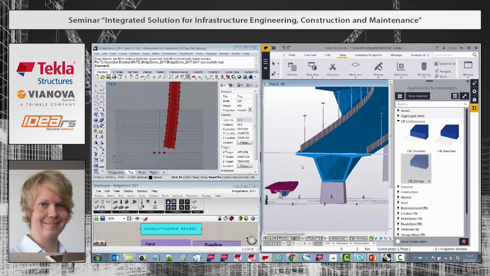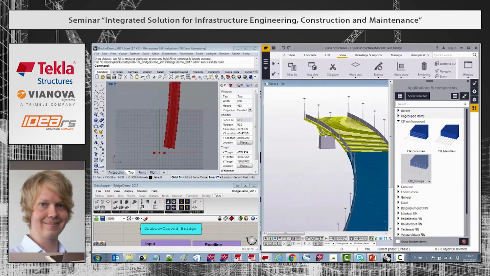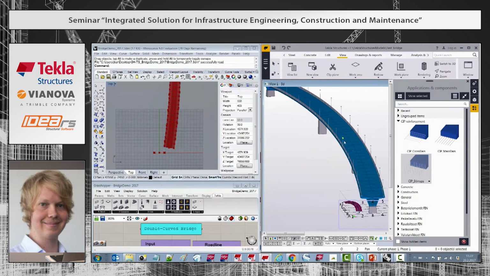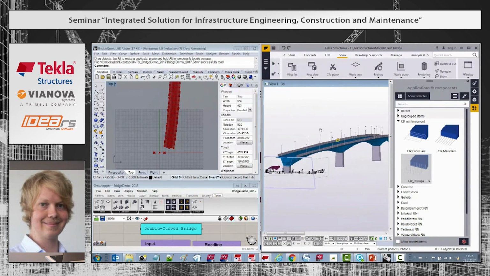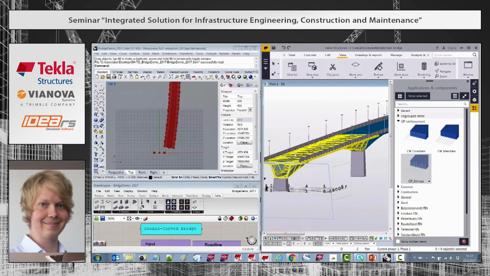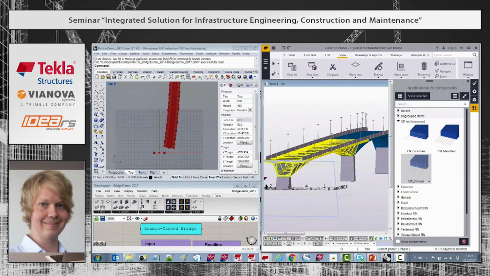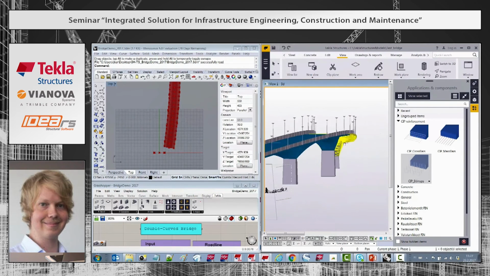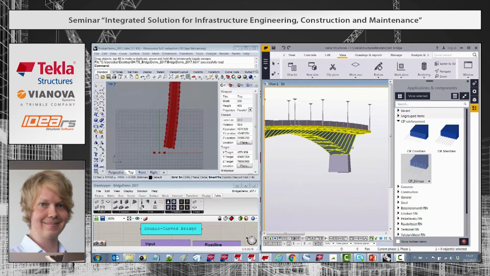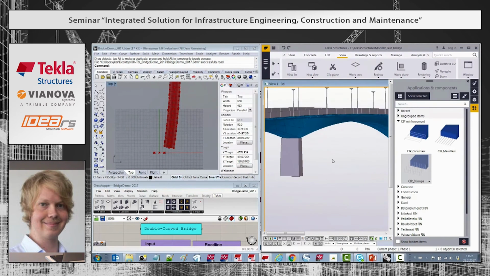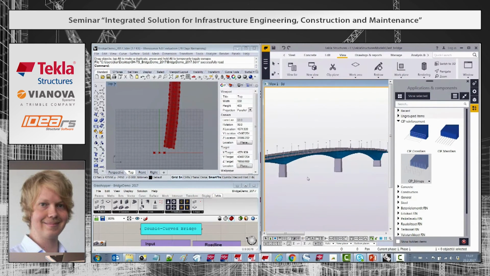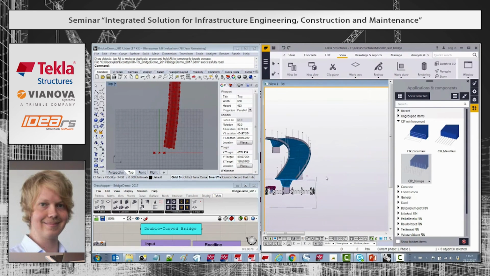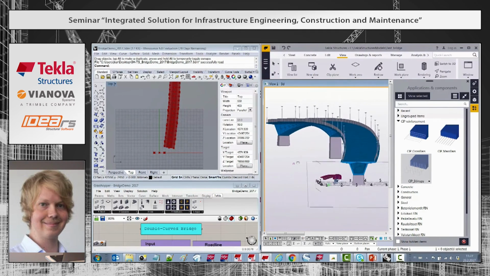So the basic principles of using this are the same. They are components which are telling how the geometry is used and how the geometry is handled, and then it's transferred to deck structures.